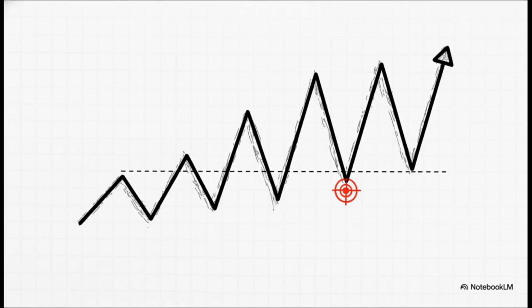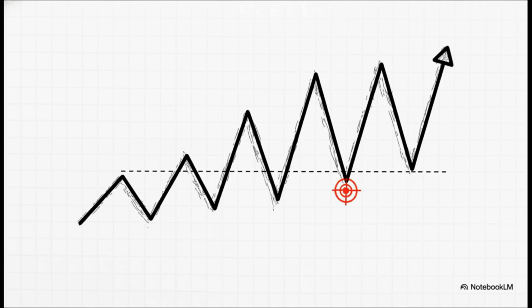And what's really cool is how this Fibonacci math ties perfectly into Elliott wave theory. This theory proposes that markets don't move randomly at all, but rather in predictable 5-wave sequences driven by mass psychology. It has incredibly strict rules too. Wave 2 cannot pull back further than the start of wave 1. Wave 3, which is usually the big explosive move, has to be the longest wave, and wave 4 must stay above the peak of wave 1.